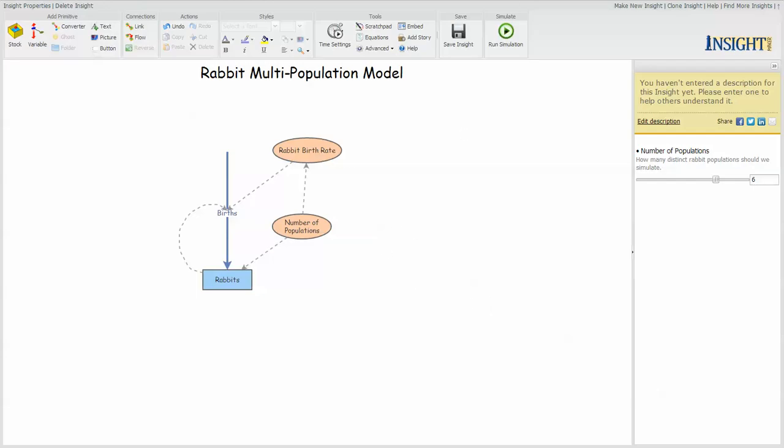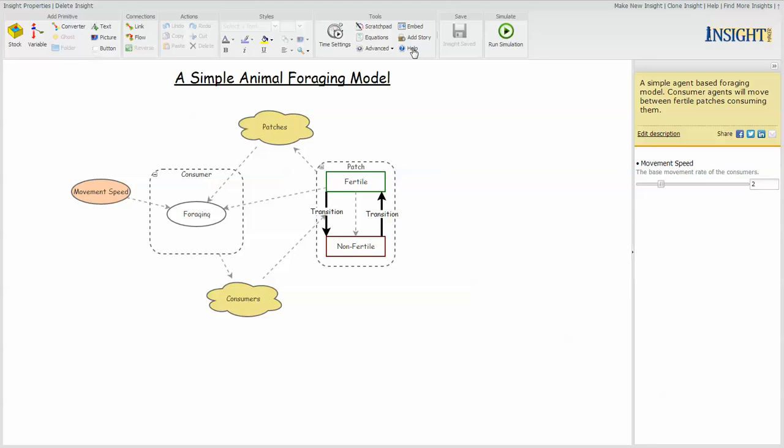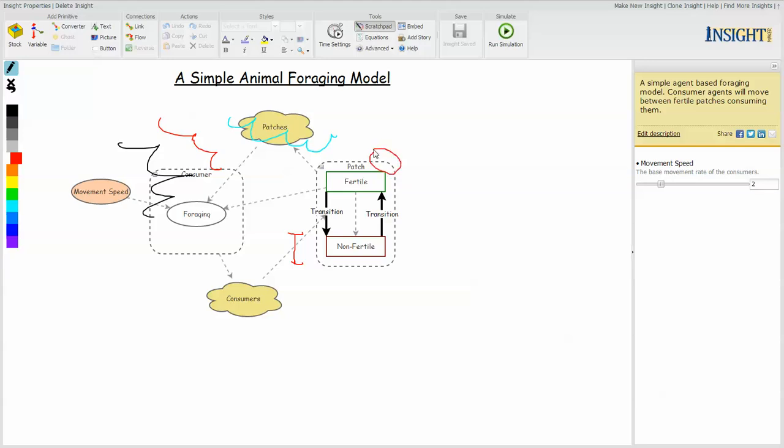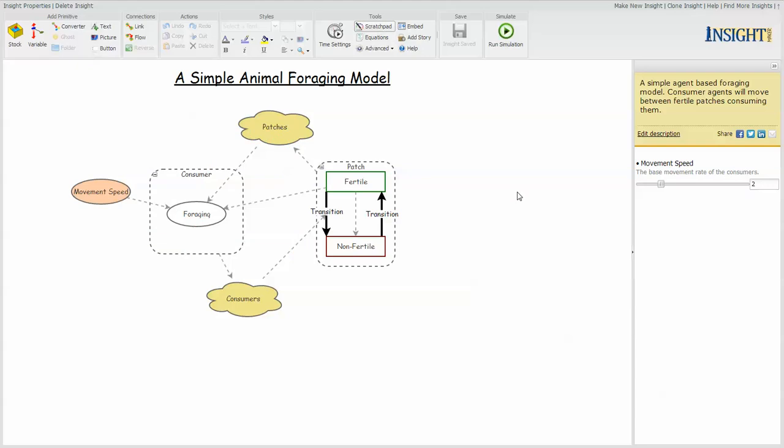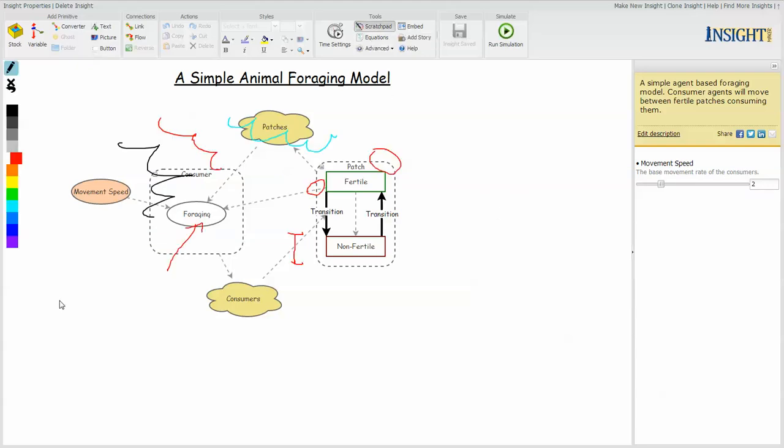In addition, there are some other functions that are here. There's a scratch pad that makes it very convenient for making notations on a model, which works a lot better with a pen and a tablet than it does with a mouse, or if you're using some device that allows for touchscreen, so that you can highlight things if you're doing a presentation about the model. And it isn't saved, it's only there for as long as you're actually in that model, so you can turn it back on and do other notations.